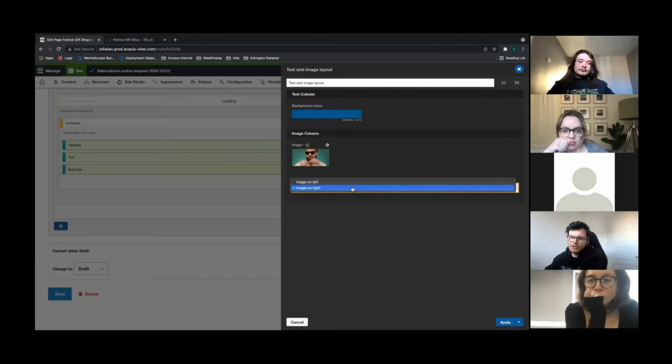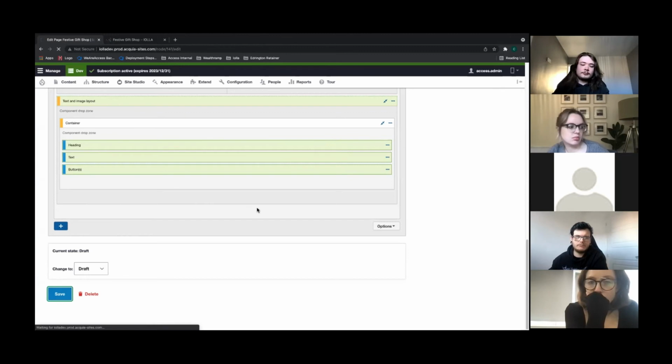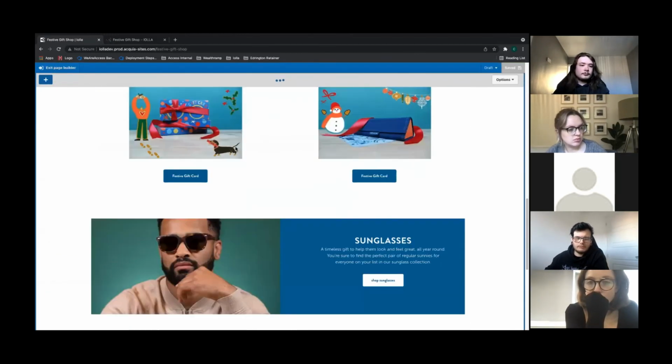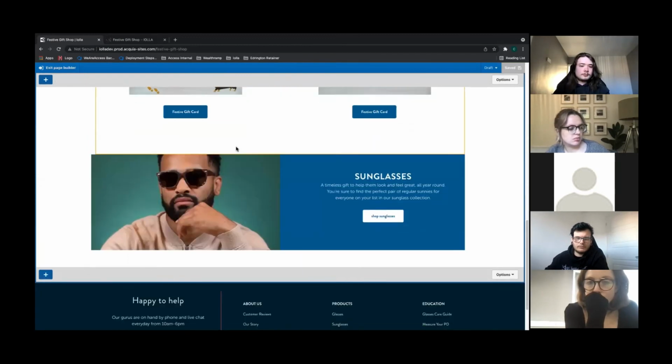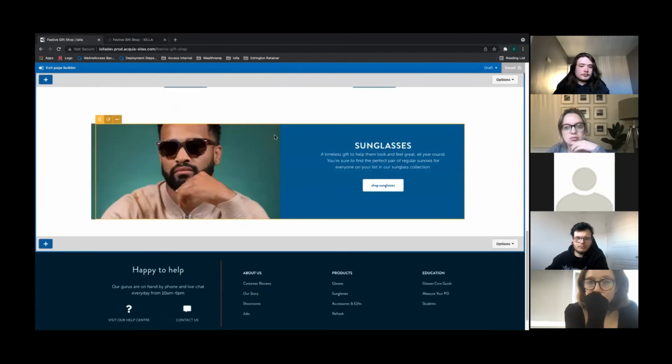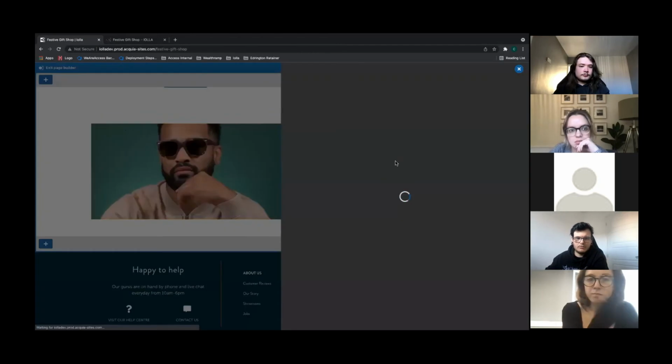And then to switch the image over, we use image on left. And we want to change our background.